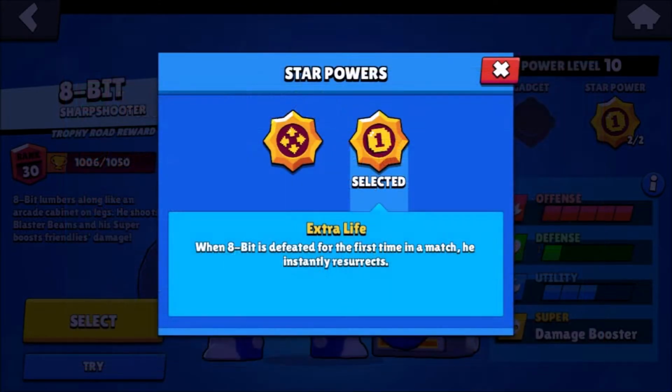Alright, the star power to use is Extra Life. Don't even think about using the other one. Extra Life, one of the best star powers for Showdown, literally gives him a second life, so there's really nothing to talk about here. Let's go over the map real quick and then head into the replay.